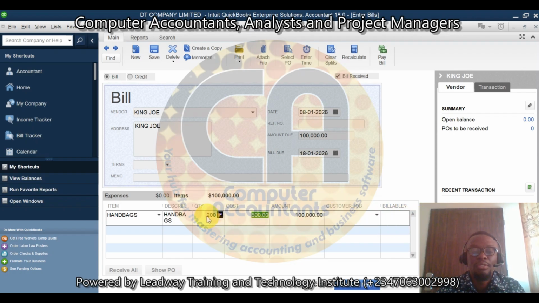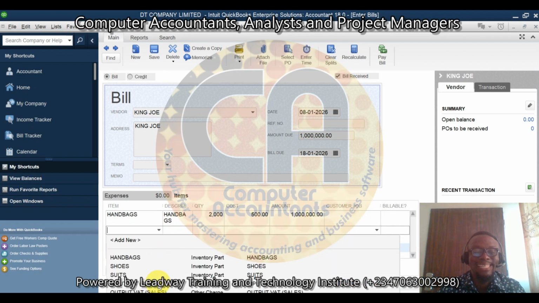Let me increase the quantity to 2,000. That makes 1 million. Now, what's the VAT? What this one attracts is the input VAT. You can see, because we are purchasing, it is the input VAT.